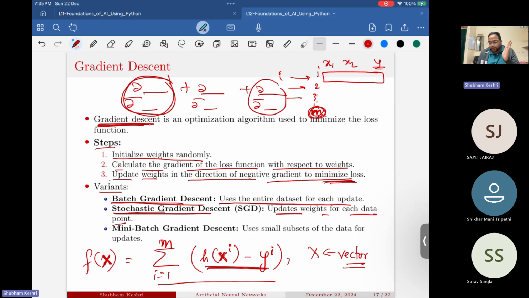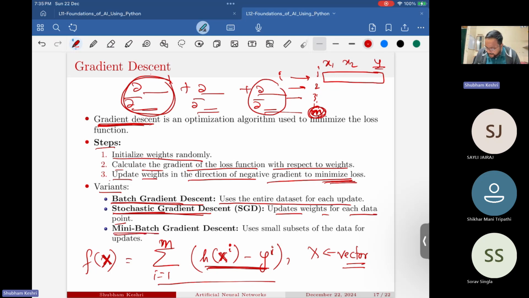Originally what we are doing is we are taking the gradient of each of the points, summing the gradients up and then moving in the direction opposite to the summed up gradient. But in stochastic gradient descent, we are not taking the gradient of all the points. We are taking the gradient of only one point and we are moving in the opposite direction. It may not be correct, but it is faster, right?